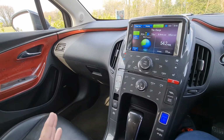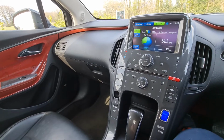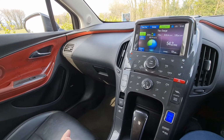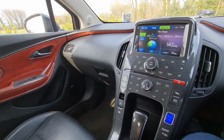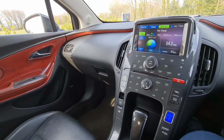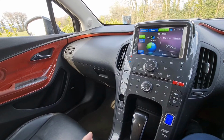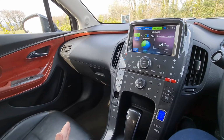The great benefit of this car, if you're looking at electric vehicles, if you're looking at electrics and hybrids, is with the Ampera, you do not have any range anxiety whatsoever, because you can run on pure electric for the journeys you need to, but if you're doing a longer journey, you can just put petrol in it and it'll keep on generating electric for you. It's not going to leave you stranded on the side of the road because you've run out of power. So that gives it a massive advantage to me.